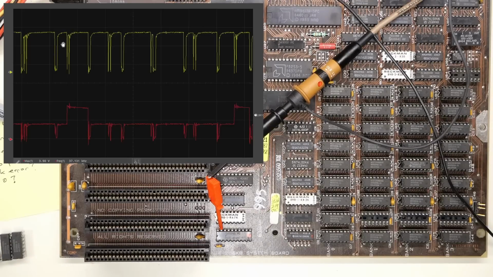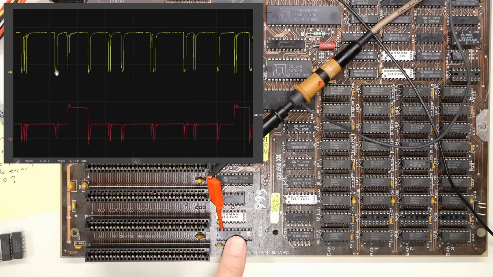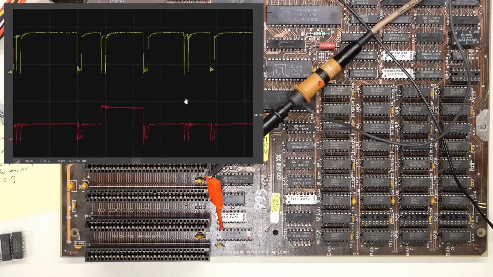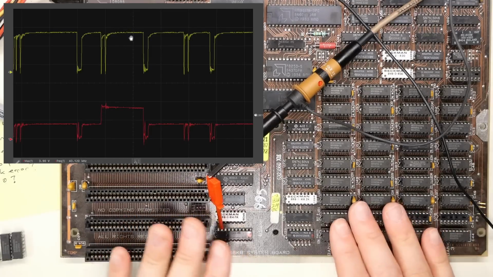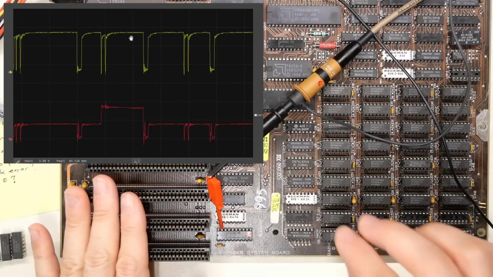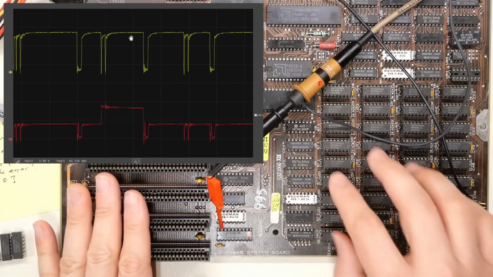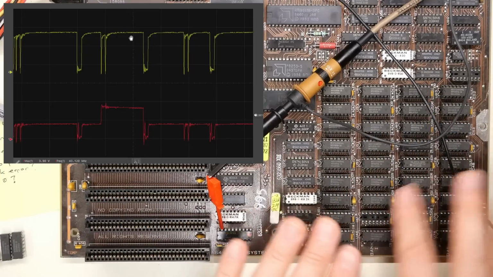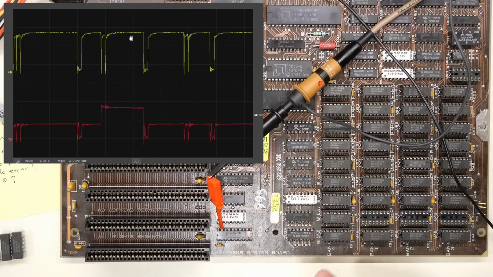So remember, the yellow trace on the top is the enable signal for the bus transceiver. So that chip is only turned on when this signal is low, which is right here. And looking at the waveform, I don't really see a lot of rhyme or reason. This address line was high at that point and the chip was off. Now that doesn't mean that the RAM wasn't trying to actually drive the bus, because it can still be selected. It's just that when that chip is turned off, the RAM is driving the bus, but it's not connected to anything.